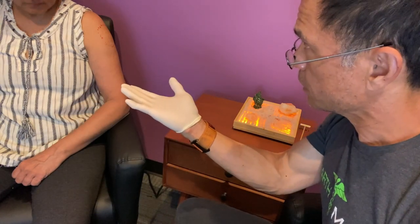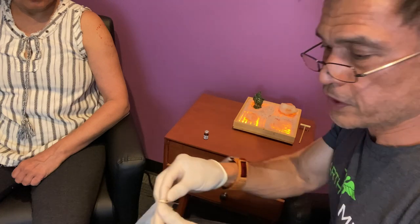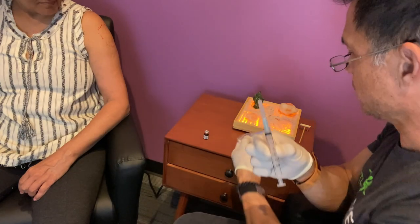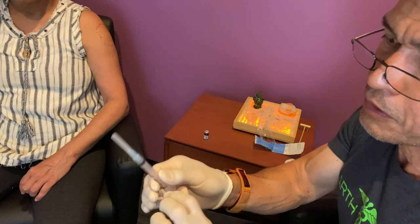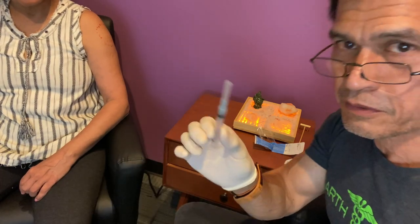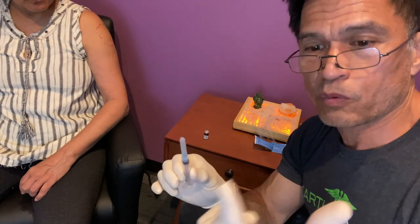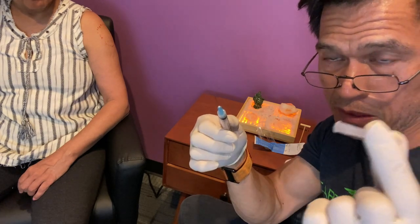I put gloves on because I think it's proper technique. I cleaned off Mrs. D first, then I cleaned off the vial. Now I'm going to open this in a sterile fashion — this is our 3ml syringe with 25 gauge needle. With syringes and needles, never recap: when you recap, one hand holds the cap while the other puts the needle back in, and you risk poking yourself. You're better off just dropping it in a needle box without recapping.